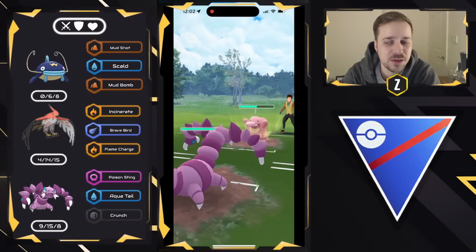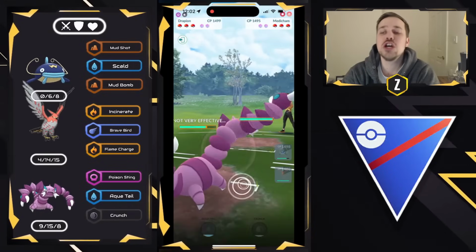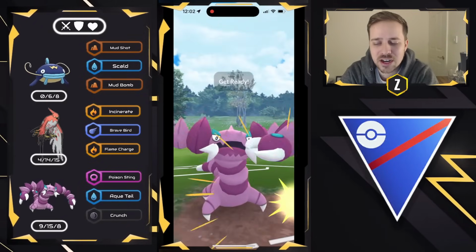Hopefully, it is a Power Whip. If it's Body Slam, so be it. But it was a Power Whip. That's huge. That is huge for this game. We draw out a Medicham as well. We're going to go ahead and go for Crunches.